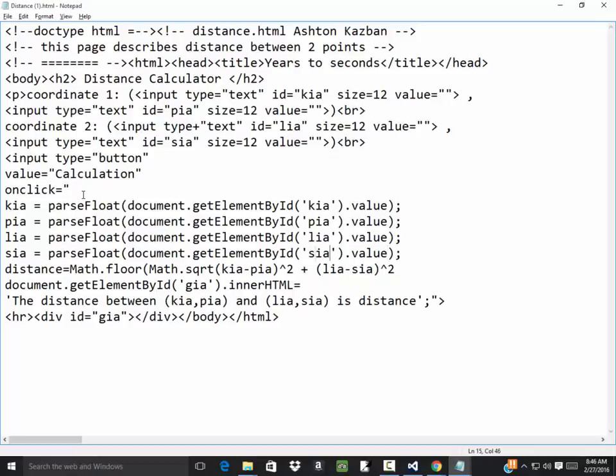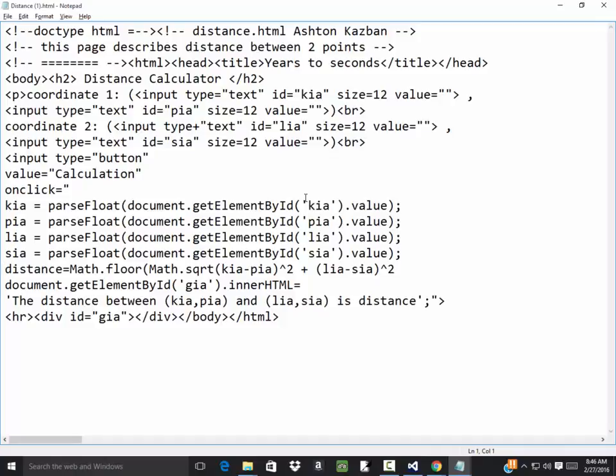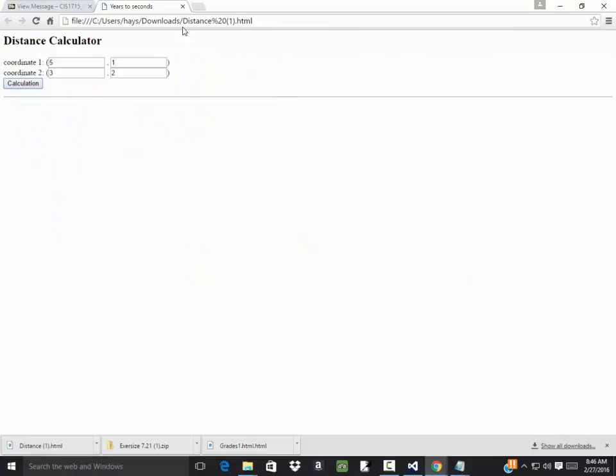There we go. Those should bring those in. So we save that, and refresh that. We got 5, 1, 3, 2. Still not displaying. Did I save this? I'll save. Okay, refresh that. 5, 1, 3, 2.